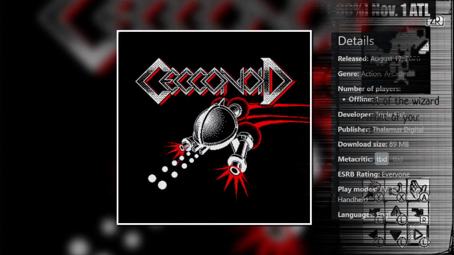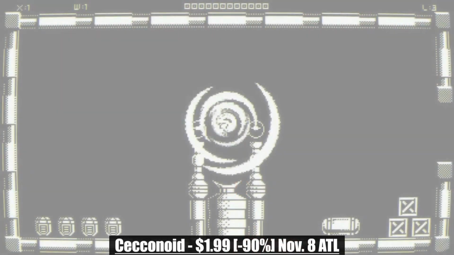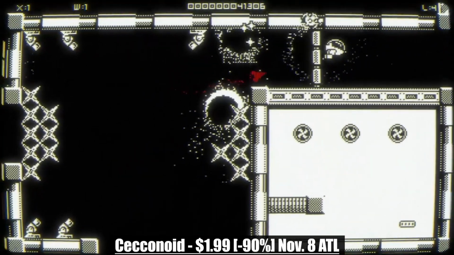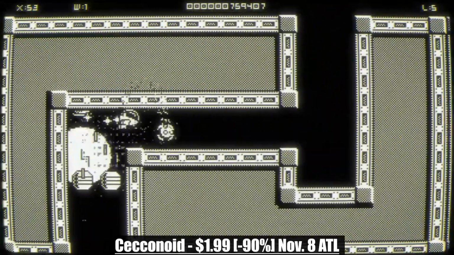Next up, we have Cecconoid. This is a single-player retro-style shoot-'em-up that will take players roughly 3 or 4 hours to finish up. Now this game is the ultimate homage to retro arcade twin-stick shooters, featuring an 8-bit aesthetic and a bumping soundtrack, all wrapped up in a black and white presentation which players should love.